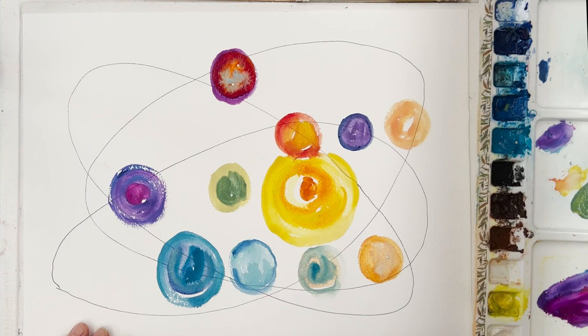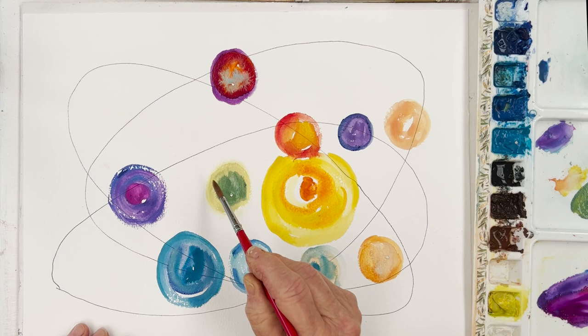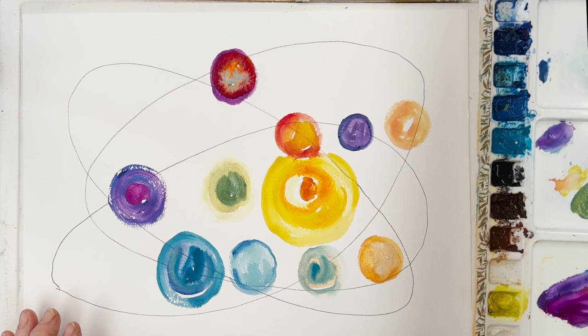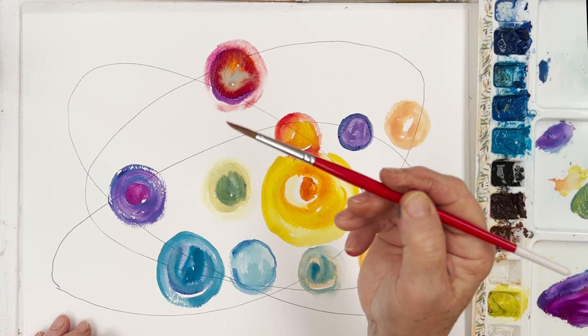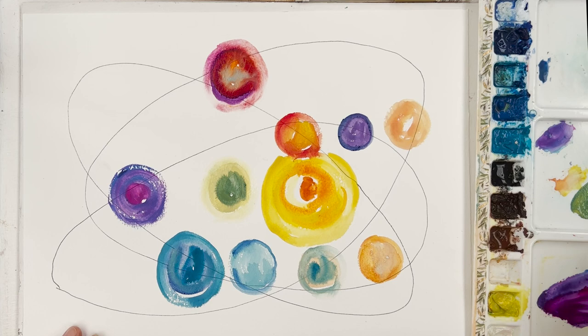If you put water in a circle around the outside of one of these rings, you'll get an outward bleeding, which is quite fun. I might do that to this one too. It looks like sunspots or something like that. And you can take that quite a long way out, but I think that'll do. Be surprised to see what happens with that when that dries.